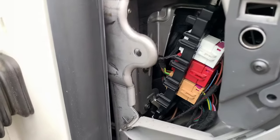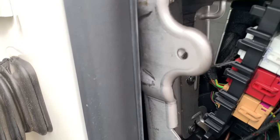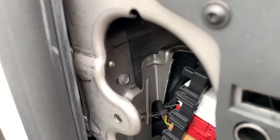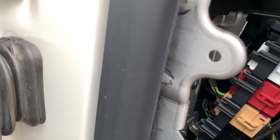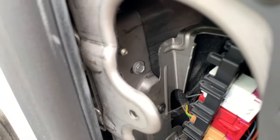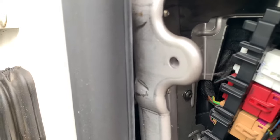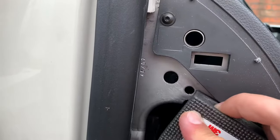Right, somewhere in there, should be able to find an earthing point, he says. Suppose I could use that one down there, but it's just getting to it. Okay, not as straightforward as I thought.